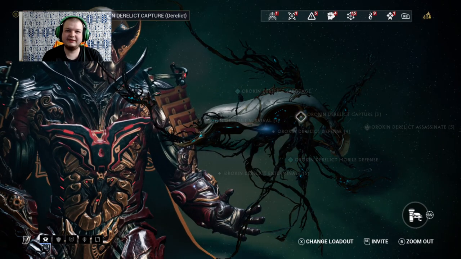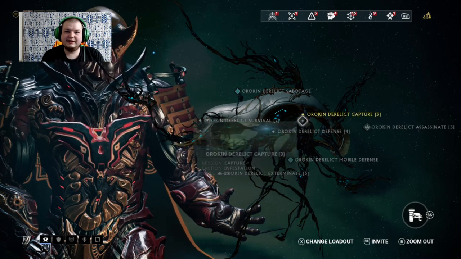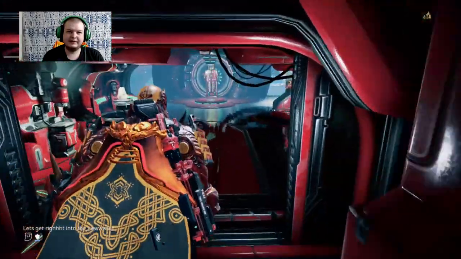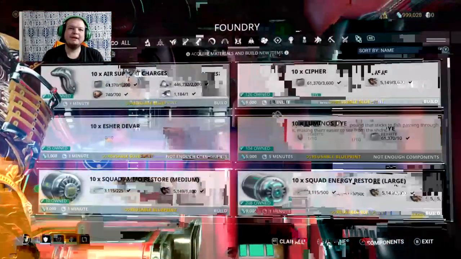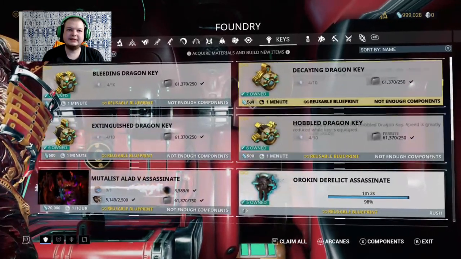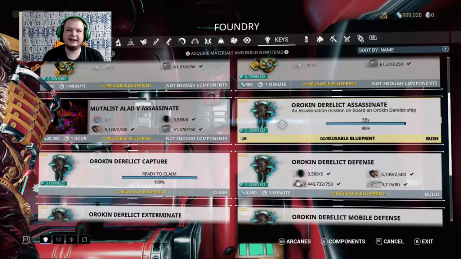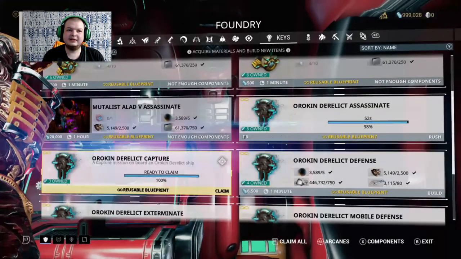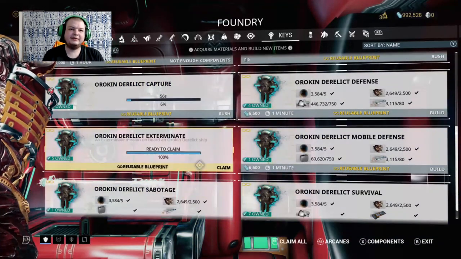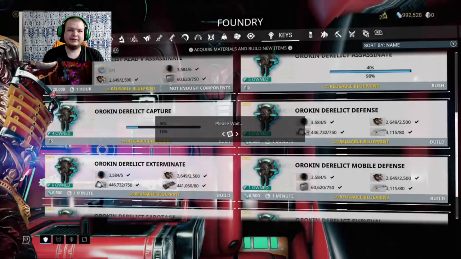I've got three capture keys left. Wait. I can do seven survivals, three captures. I'm gonna go make some more capture keys. Strange to say it that way. Six. Yep, it appears to be six. That one's seven, so decaying is next. Assassinate. Capture. Doing the capture. Got it real good at doing the exterminate. The exterminate and the capture.